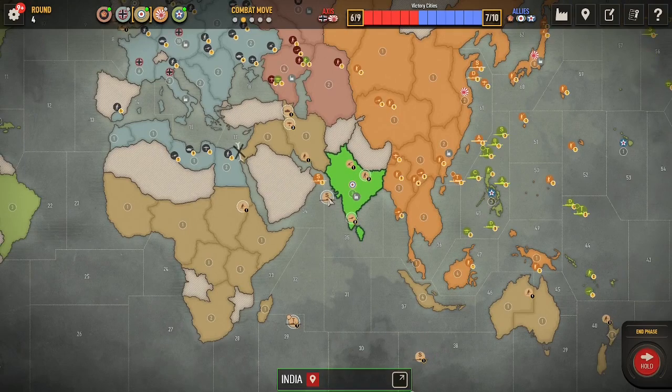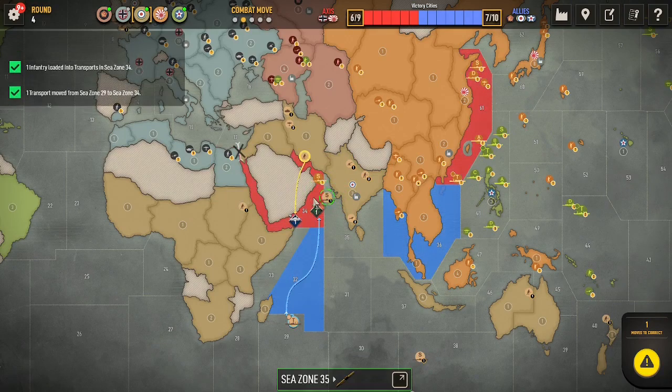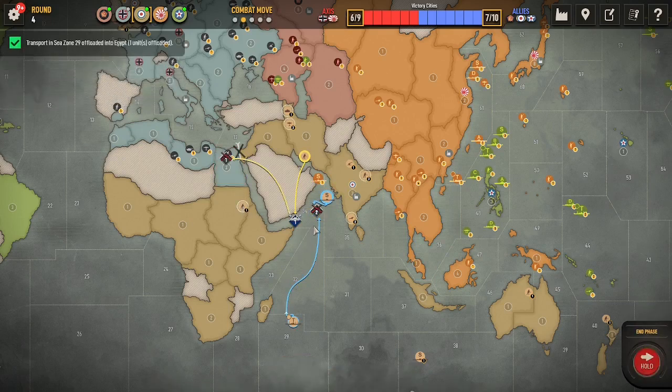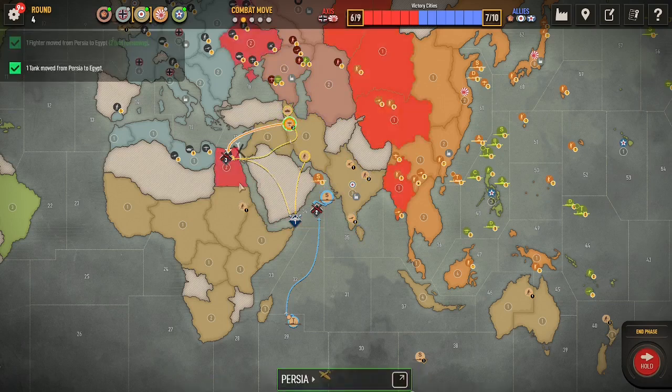So what I decided to do is I'm going to go ahead and use my transport. We got to have a sub help him along. So now the transport can go there. Remember, a transport cannot do a combat move and unload where there is a sub. And we're going to go ahead and send this and take it. Make sure that we take it. And that way, this 1 infantry and my 3 planes will be in range for him to hit with 2.